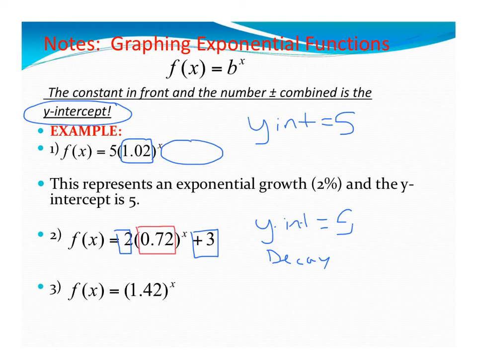All right, for this last one, number 3, what's my y-intercept going to be? Ooh, I know, it's 0. Wrong, sorry. You got to think about it for a second. What's really out in front here? Is it 0? Because if it was 0, then the whole thing would just be gone. What's that little invisible number that's always out in front but we never remember? It's 1. So we get our y-intercept of 1. That's a tricky one. Don't forget it. And lastly, it's growth because the number inside is greater than 1.